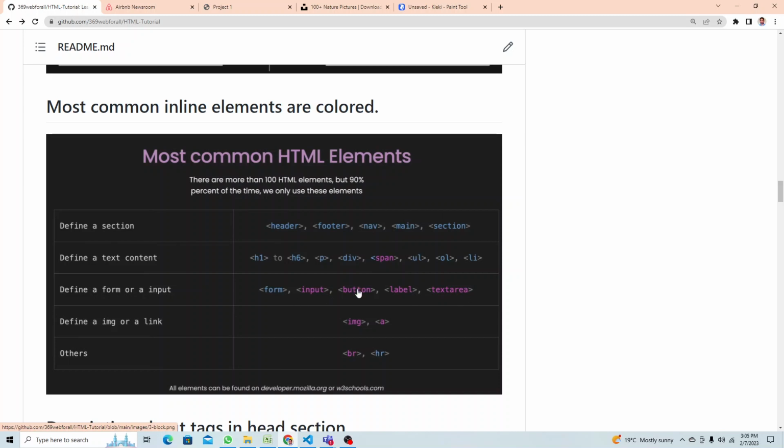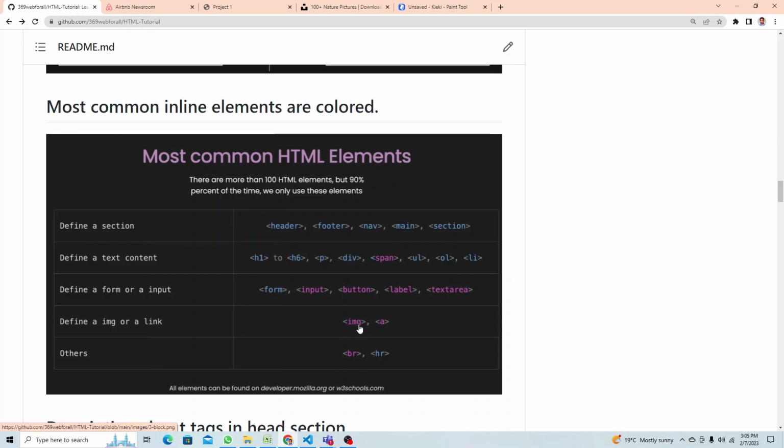Span, input, button, label, text area, image, a tag, line break, these are inline elements, they get in the same line. We talked about the a tag, we saw it during the design on our board. I said the a tag is inline. Image is an inline element.